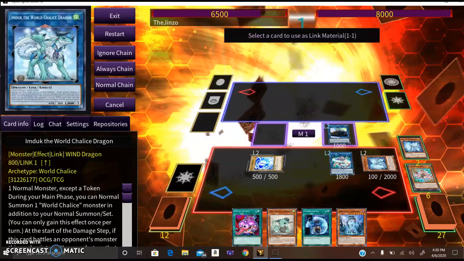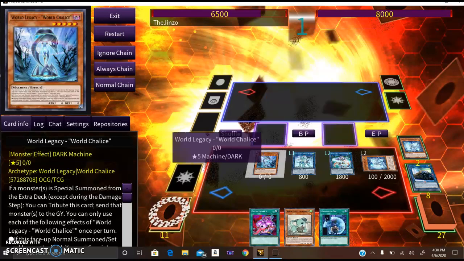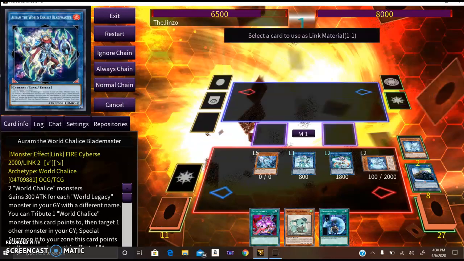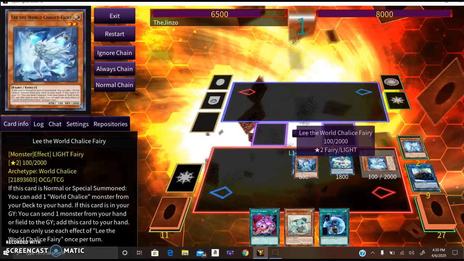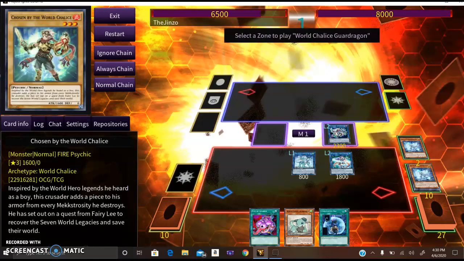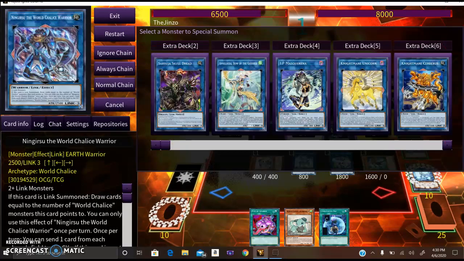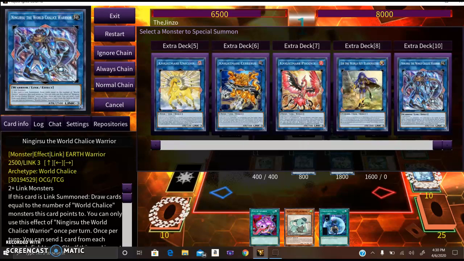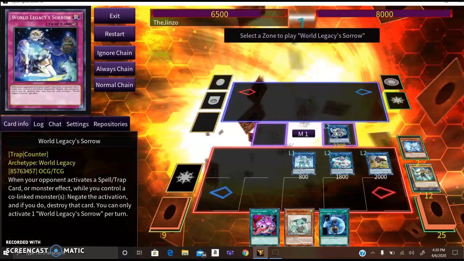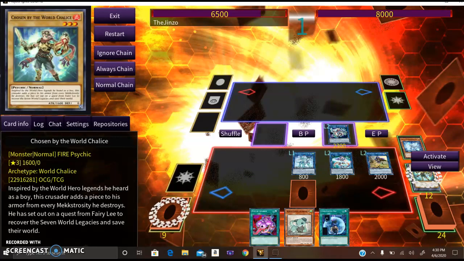Also, I'm using the Ignis project. I found out about it yesterday. I think it just came out yesterday. It's a really new app, program, whatever. So, there's just different things you can do in this deck. Like, search for, use Keymaster. Keymaster set this. You could also set World Legacy Succession, which is absolutely insanely good.